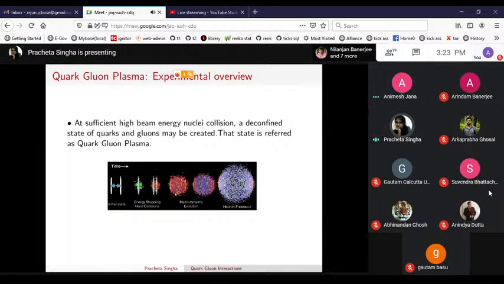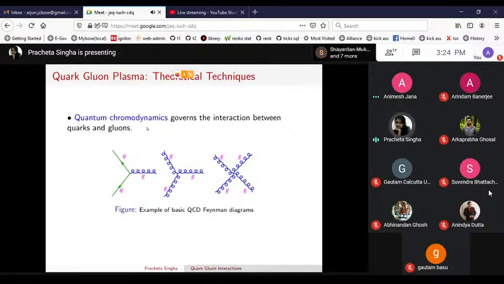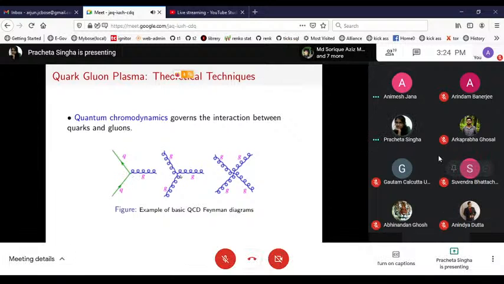Now, what we do from the theory side is we try to see the behavior, how the particles are interacting in this quark-gluon plasma phase, and how this can be related to the experimental data. For that, to learn about these interactions of quarks and gluons, the basic theory we have with us is quantum chromodynamics. Quantum chromodynamics tells us that if in our medium we have quarks and gluons, these are the three basic interactions that we can expect to have. With each junction shown here, we can associate a coupling constant, a coupling strength. It can be theoretically shown that if there is a coupling strength of, say, g, there would be g, and there the strength will be g squared, and so on.